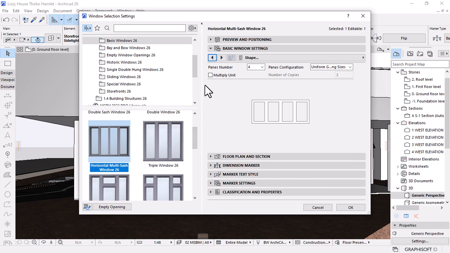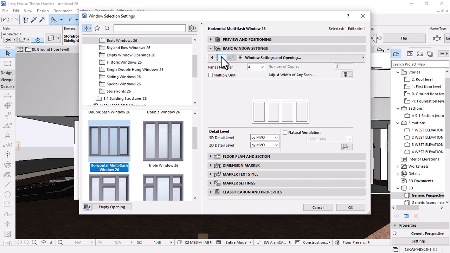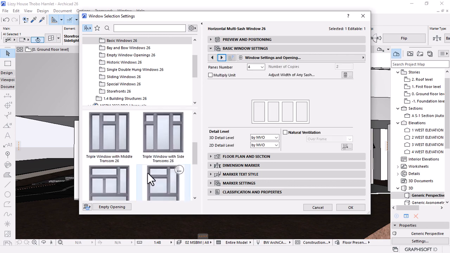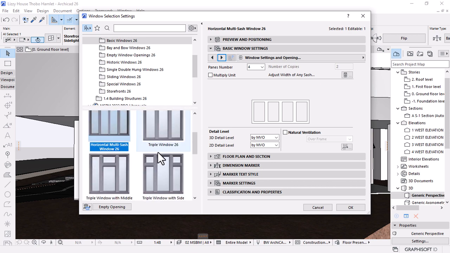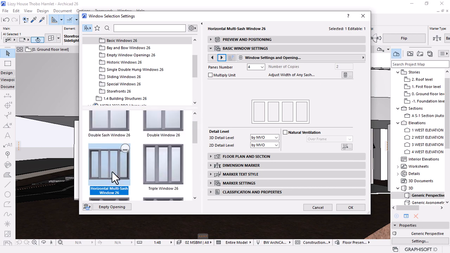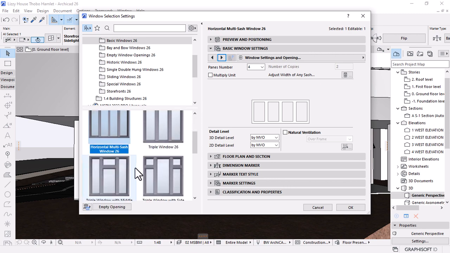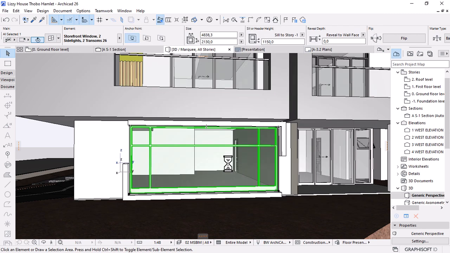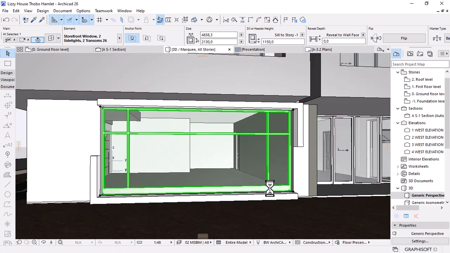Let's see, can we add a transom? It's not happening. I think this should work.